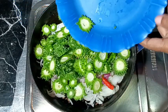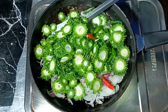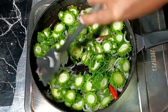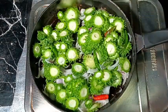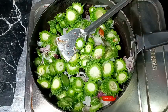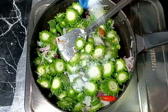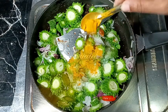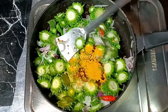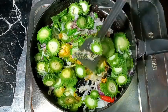But I like bitter gourds, I like the bitter taste as well, so I'm not doing anything like that. I'm adding the bitter gourds directly in the pan. After mixing a little, we need to add some salt and some turmeric powder. Salt according to taste and half teaspoon of turmeric powder. We need to add some more spices, but not now. It will be later, I'll tell you.